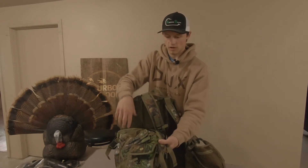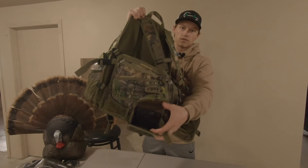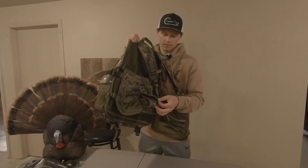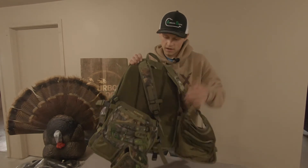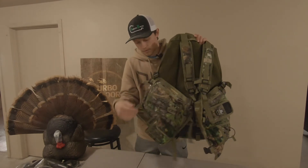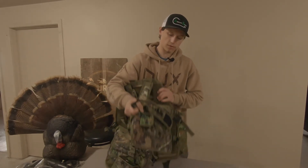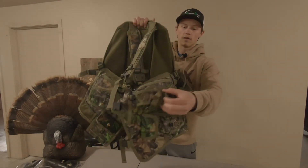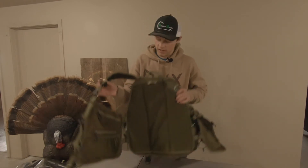As far as this side goes, this is pretty much where all the goodies are. This is the slate call pocket — I will go over my call in a minute. They recently changed it from snap-on or Velcro to this elastic bungee thing where it just hooks on there. It's got three spots for strikers and call pockets right here — mouth call pockets. I actually put the mouth calls up in this zipper just so they don't fall out. It's also got a spot for a thermocell if you want to keep mosquitoes away, and a spot for a box call. It has a lot of pockets, which is what I really liked about it.